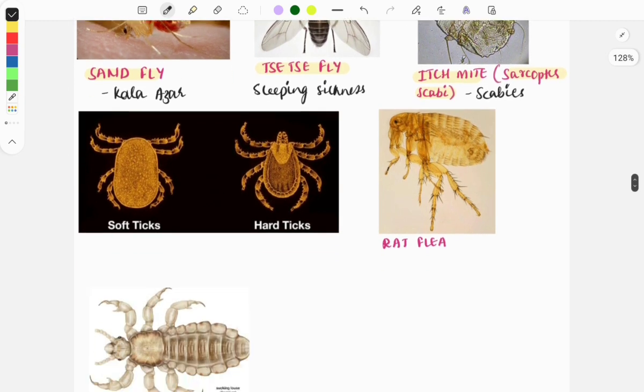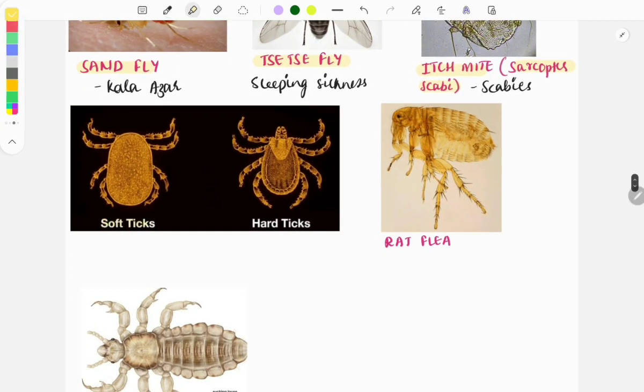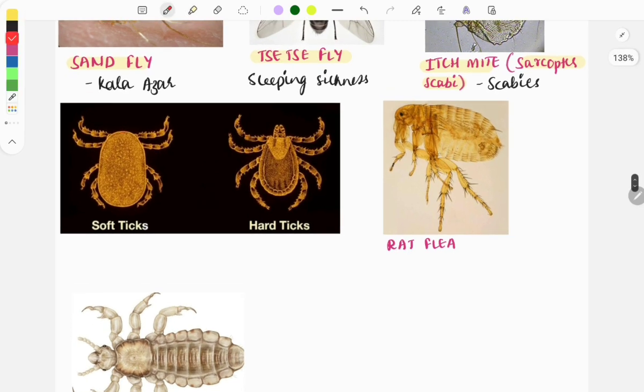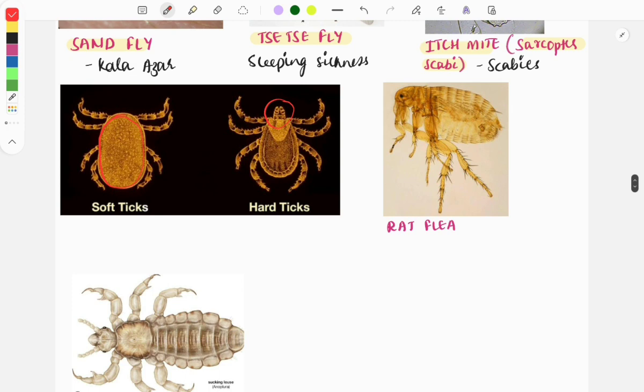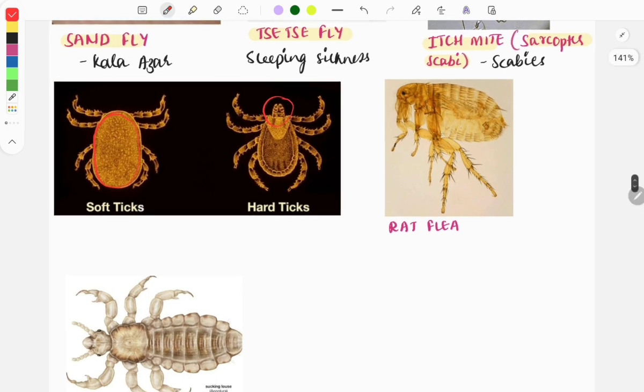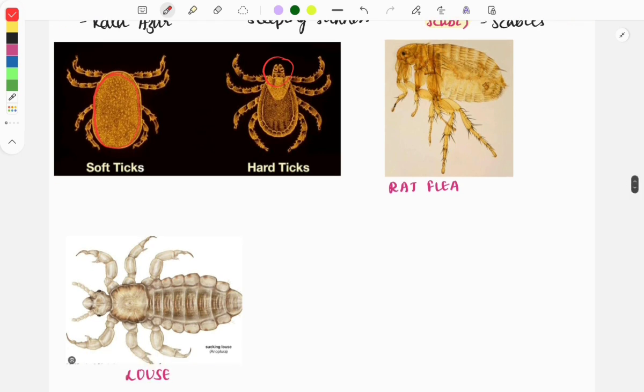Then moving on, these two images are of the soft tick and the hard tick. How can you differentiate between a soft tick and a hard tick? As you can see here, the soft tick is oval in shape, and the hard tick, as you can see here, has a hook kind of a thing. With these features you'll be able to differentiate a soft tick from a hard tick. This was my way of remembering and identifying these ticks. Images are also very important because they can give you an image and ask which of the following diseases this vector causes. Okay, then let's see the disorders.